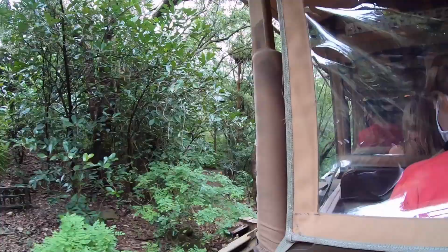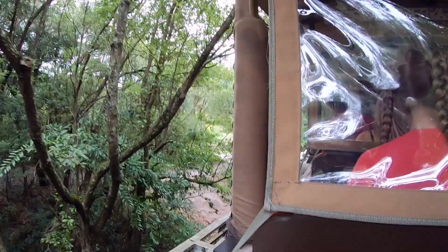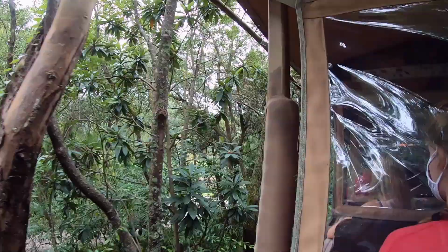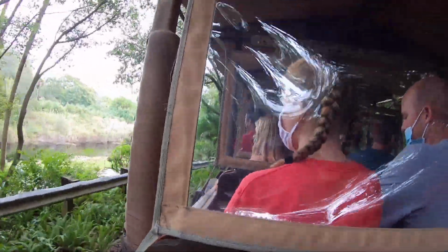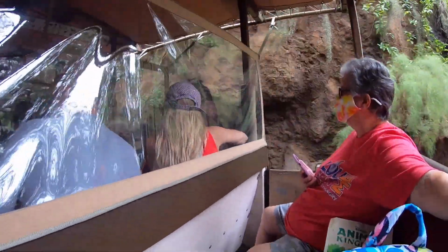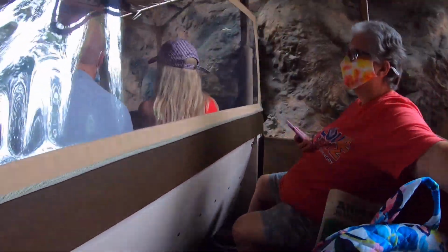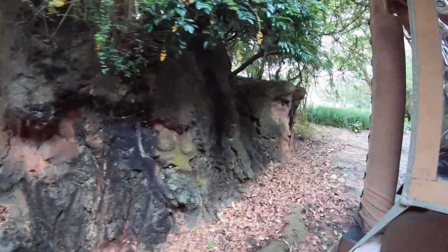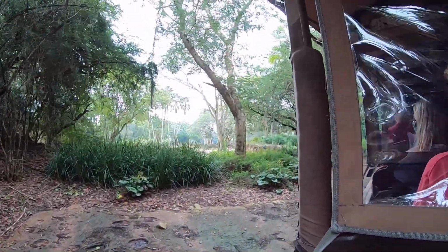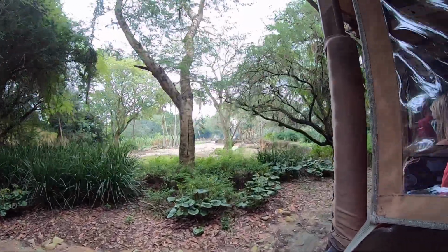And just beyond the service bridge here will be some red clay deposits that are pretty popular for a lot of herbivores, especially the elephants, because they like to dig up this red clay so they can eat it. It gives them a lot of nutrients they need, most specifically high concentrations of iron that are really important for their diet. So you'll certainly see signs of that off to our left and right. A lot of tusk marks and footprints. We'll see if we find anyone here. Certainly signs of them along with the tusk marks. A lot of turned up earth, especially to our left, wider gaps in the thicket.